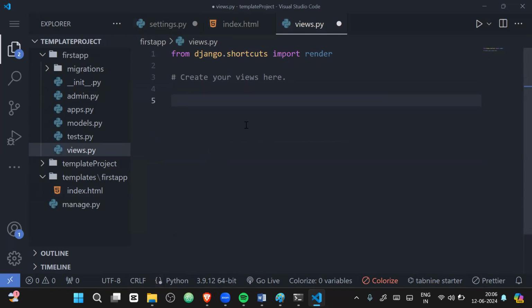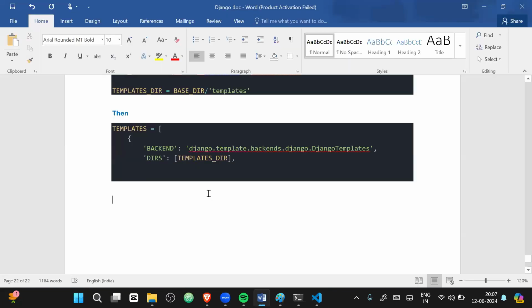So we'll write a function. Let me write here: define function based view.